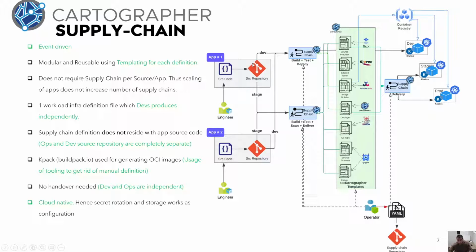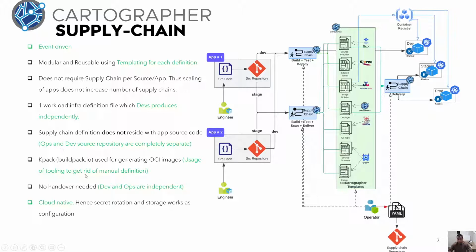Now there is no tight integration with the source repository, because that is defined in a workload definition, which is technically an infrastructure definition, but that's only one file with a very limited amount of code. I think it's probably 10 lines of code or something, right? So as we can see from how the supply chain and Cartographer are structured, it's modular and reusable right then and there, and it's event driven. It does not have tight integration with source code, as I'll explain when I demonstrate it. Hence it can scale exponentially. The number of repositories, applications or source code does not necessarily lead to an increasing number of supply chains, because it's selection based rather than tightly integrated to a source code repository, right? In the demonstration section, it will make more sense.